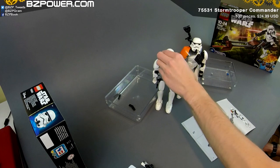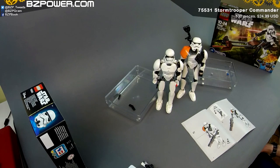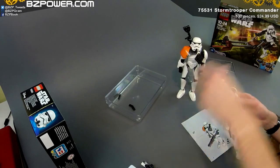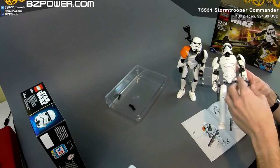Plus, I'm an old school Star Wars fan, so I like the A New Hope classic Star Wars over the First Order. Although, definitely not saying that The Force Awakens was a bad movie.